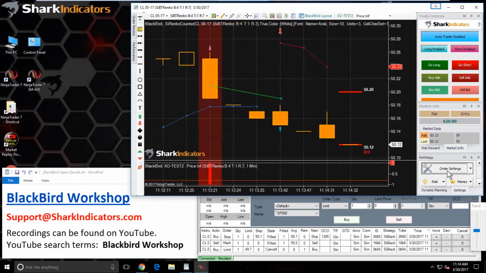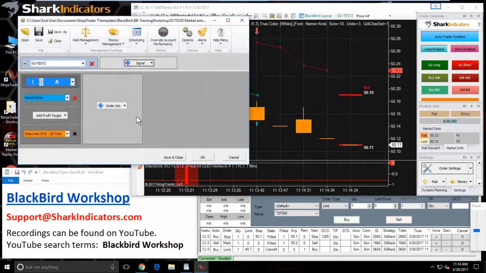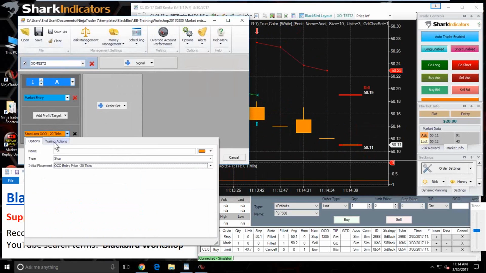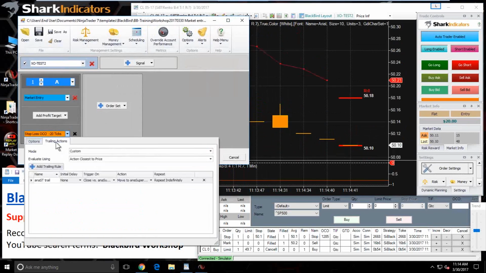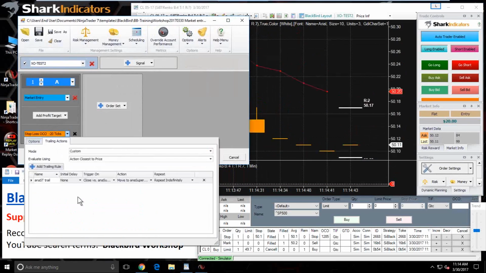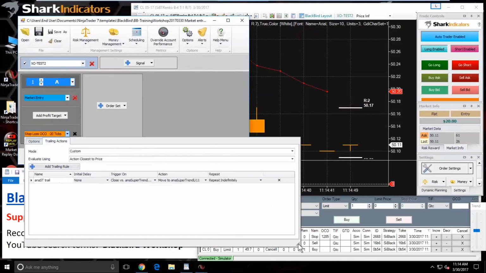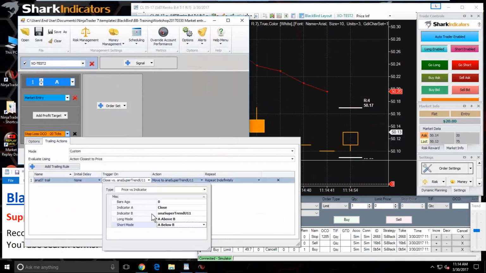So let's go take care of that. So we're going to go into the stop loss, and we're going to go into the trailing actions. And so in the trigger event, we need an offset between the closing price and the anaSuperTrend, some kind of a minimum offset.